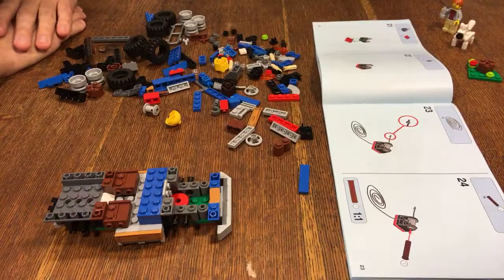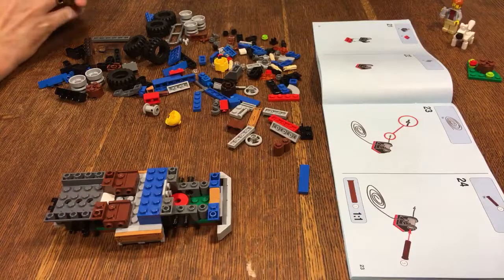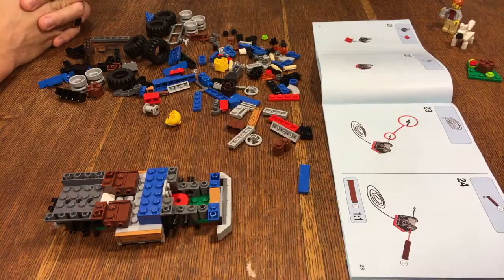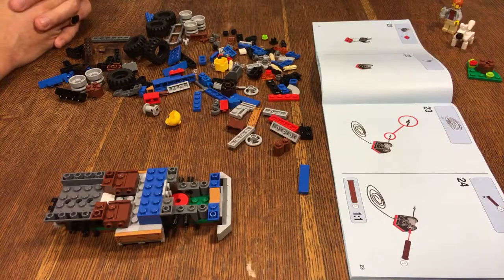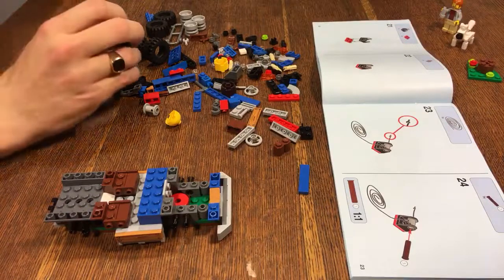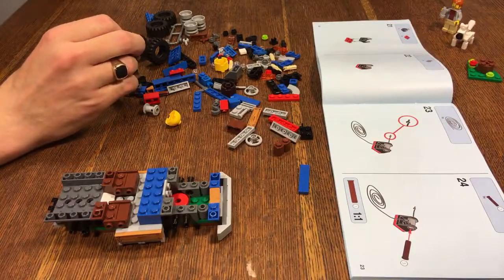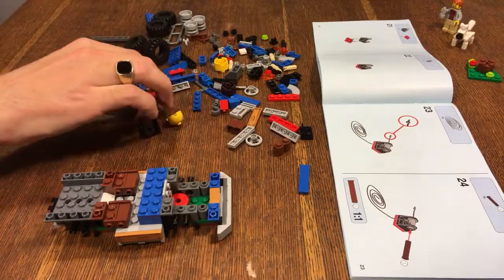CD Bricks, sorry. The LEGO Room says, Ghostbuster HQ is a stunner. Get it sooner rather than later. Yes, I agree. But it is a question of funds, because it is not cheap. It is actually very expensive. And if I never get it, it will be because of the price. That's for sure.